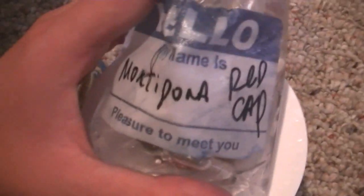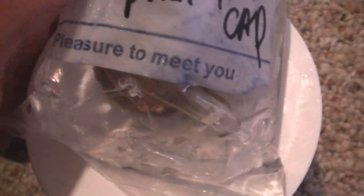I'm going to take these guys out and acclimate them. They were all in the same tank, so I can just dump them into a bucket and drip acclimate them. The tank lights aren't on — they came three hours earlier than expected. Good job, FedEx. They're all looking good.